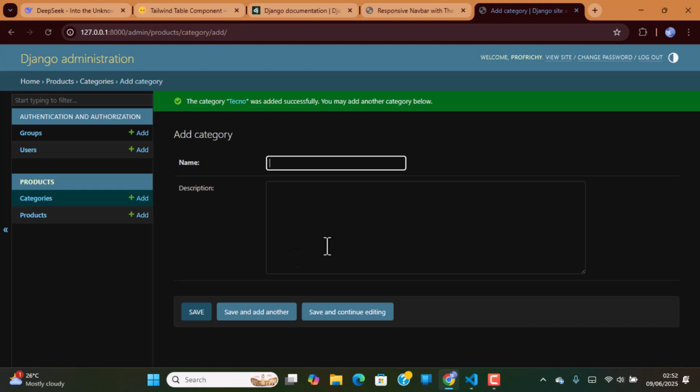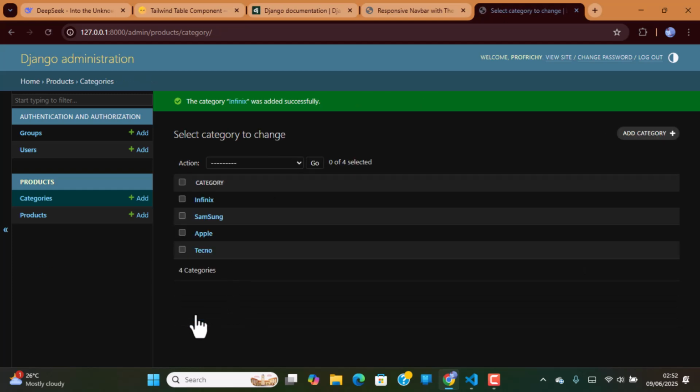Save and add another one, Apple. Okay, Samsung, Infinix. All right, so you can see we have added all these categories.